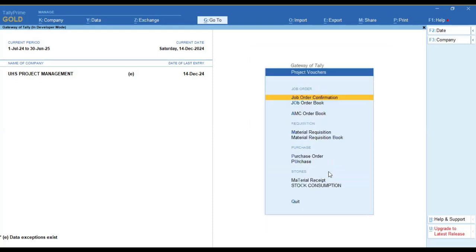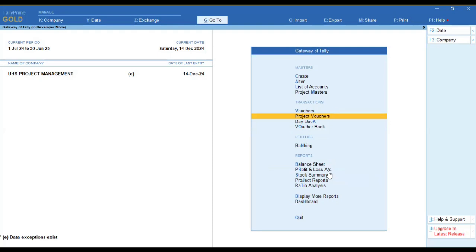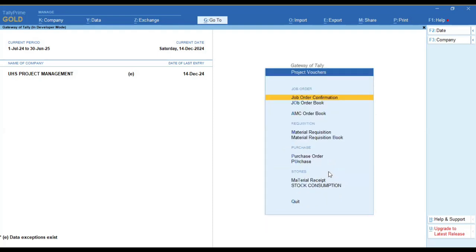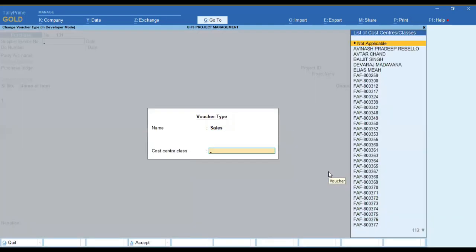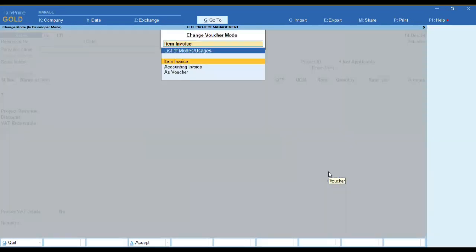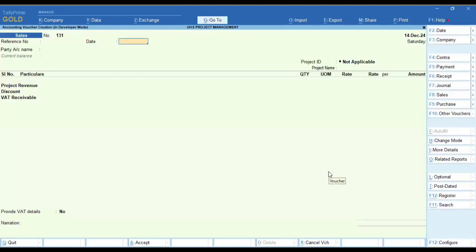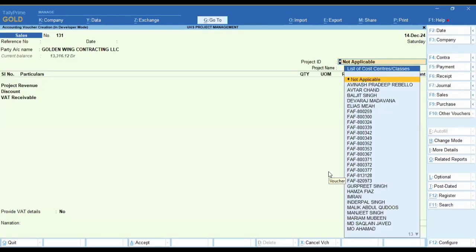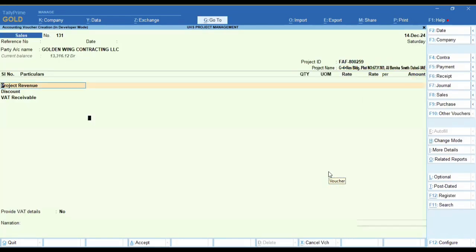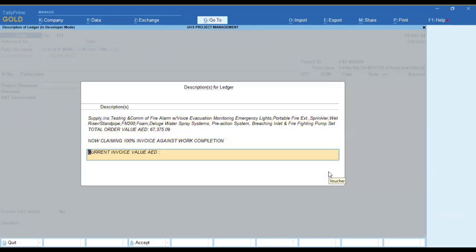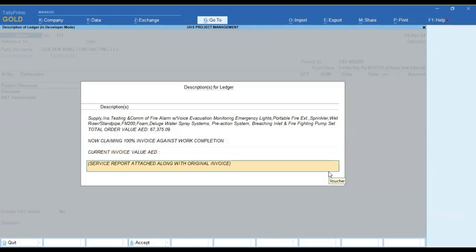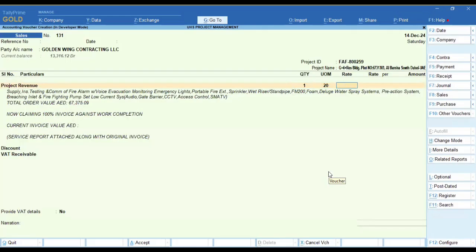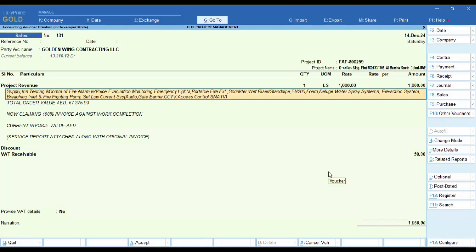And when we have the progressive invoice, there are two types of invoice, as we said. One is a progressive invoice, the other is a normal tax invoice. I'll show you both invoice formats. Suppose the customer is being given a normal sales invoice. It is in accounting mode; no inventories are consumed here. I'll select the customer and the project name of that particular customer. The project values will come, with the description, the order value, the percentage to be billed, the current value, and the quantity. It's a generic normal revenue invoice for this particular customer.